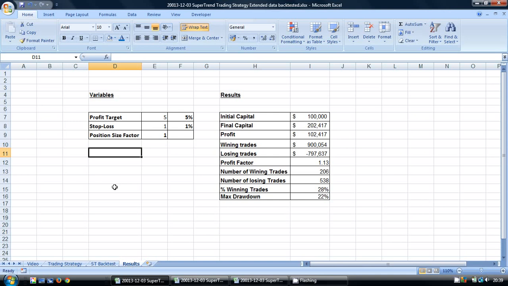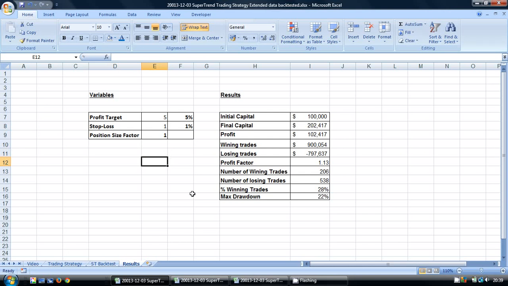Now, these are calculated. My favorite way to calculate these is using a multiple of the ATR, and that is what I've done here. So the stop loss is 1 times the ATR, which is usually about 20 or 30 pips on this time frame. And the profit target is 5 times the ATR, so maybe somewhere between 100 and 150 pips would be our profit target.